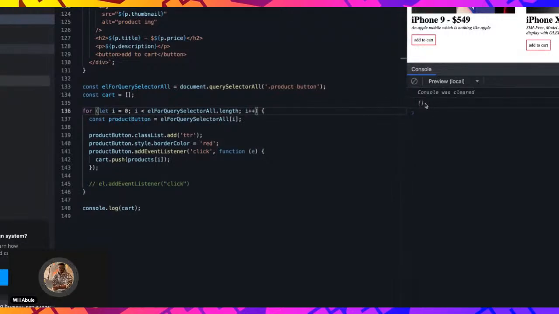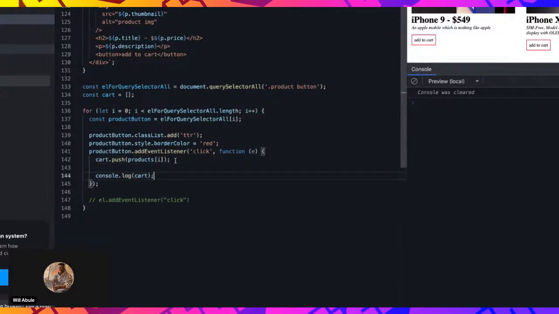You can see initially our cart is empty, isn't it? But let's add a product to the cart. Okay, so now our product has been added to the cart, but we can't see it. The reason for that is that this function has already run and it's not going to run again. So for us to see it, we have to put it inside here. So let's go back, and now if I click on it, watch, we've added an item to the cart.